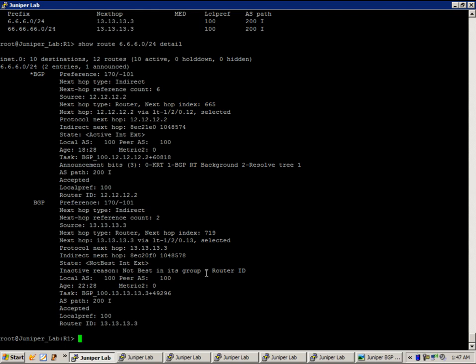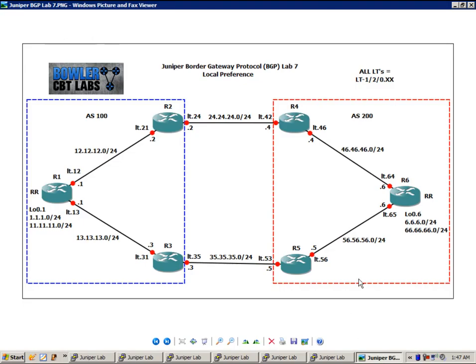So say we want to manipulate the way AS100 gets to the 6 and 66 networks in AS200. Right now that traffic is going from R1 to R2 to router 4 to router 6. So let's say we want to change this to the path from R1 to R3 to R5 to R6.